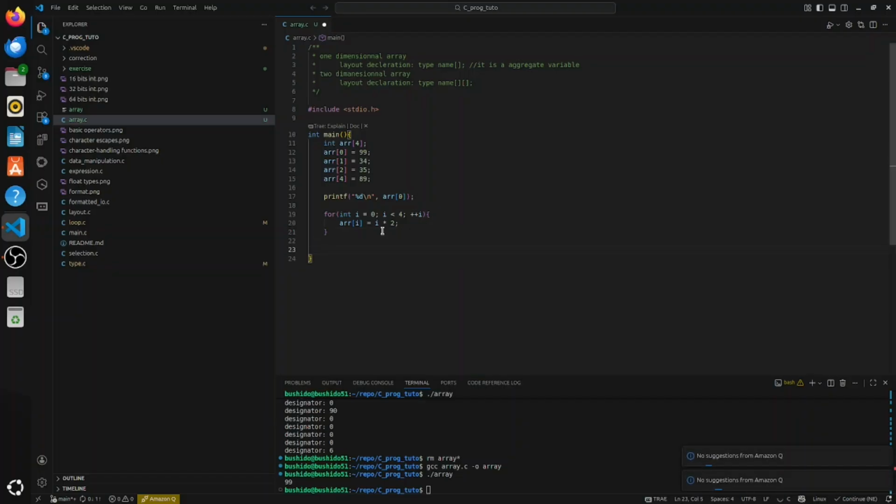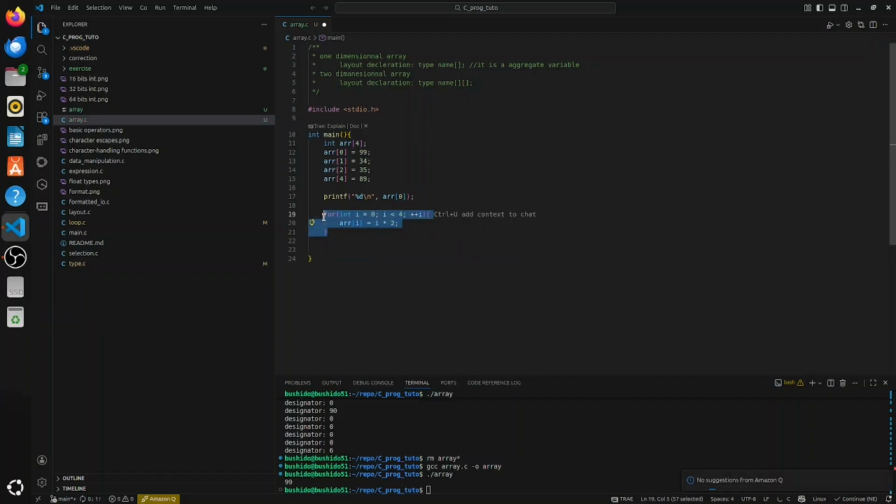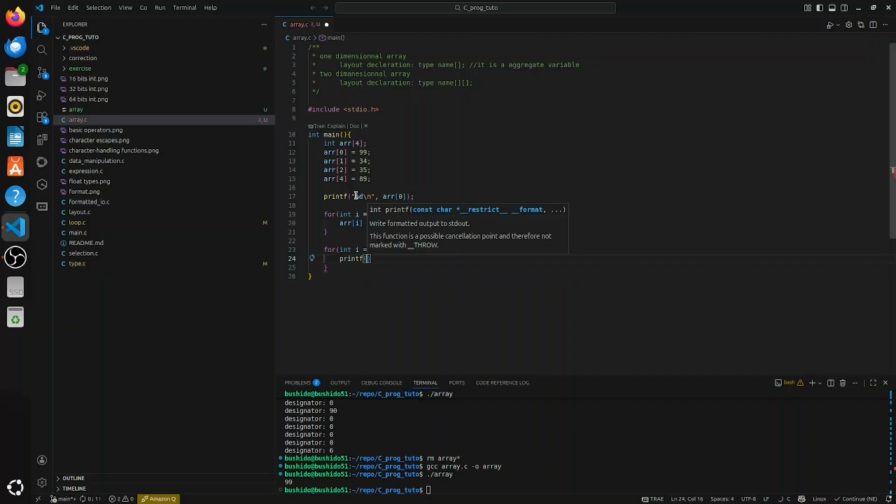So I can print all these values with the same technique. Here I print first test. Here I put second test, with my value, backslash n, and array[i].